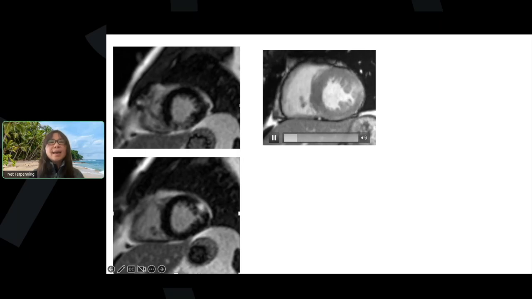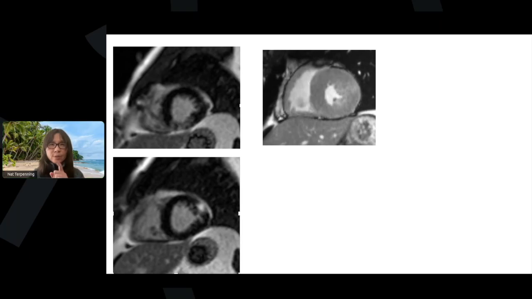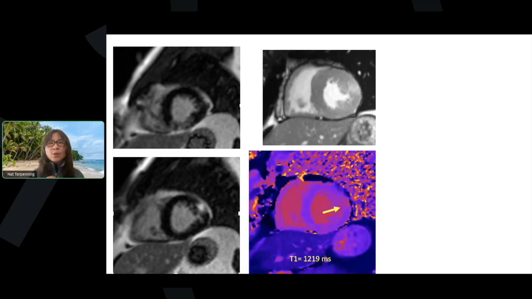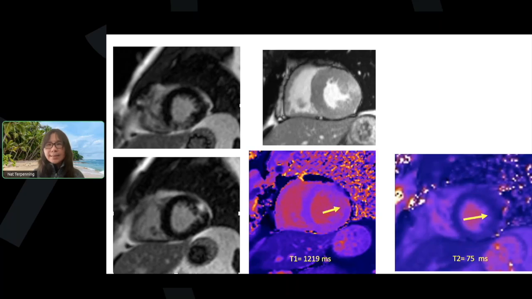That is exactly the same area that we see in your left hand corner here. So it tells us that the patient has hyperemia. In the first 2 minutes, we can still see the contrast is bright, the signal is higher here. So that tells us the patient has hyperemia. What does it mean? It's acute. Okay, and we went on and did T1 mapping. T1 mapping in that area is 1219. This is high.